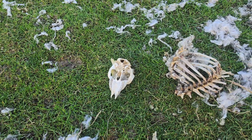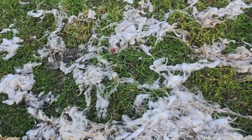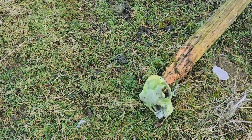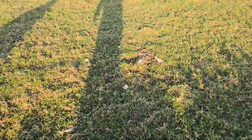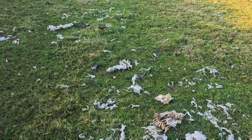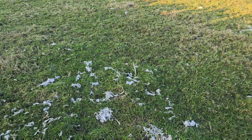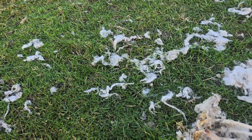You know, there's a head there, and there's ribs. Another head. And another head. There's another head here, and there's another head there. You can see bones here, look. And there's more bits and bats of bones over here. I don't think three of them died together next to each other, have they? No. That seems a bit much. Yeah, it does. These ribs look broken.